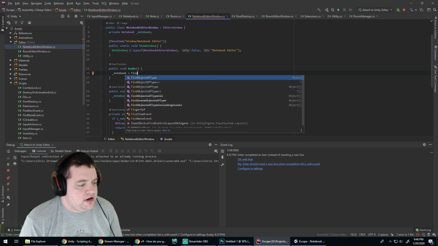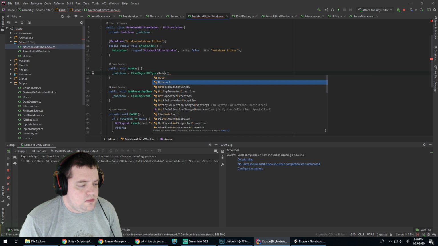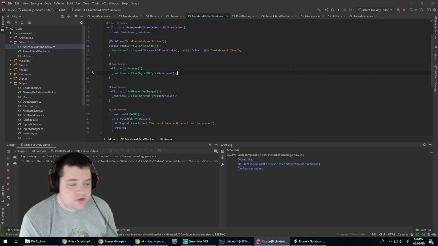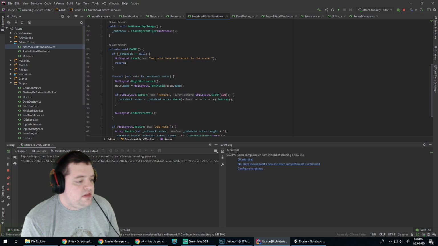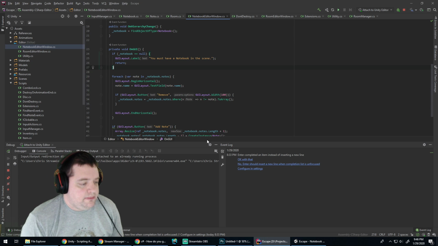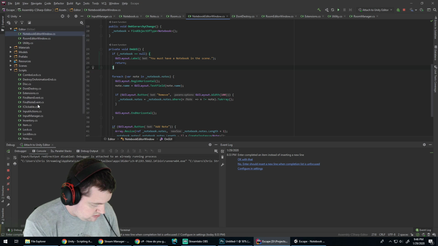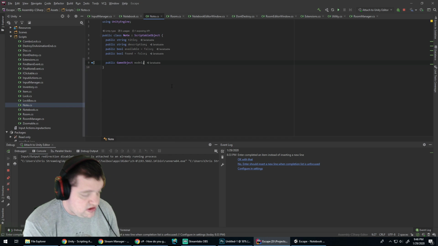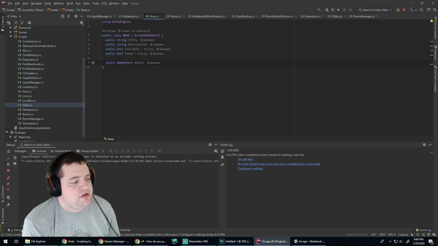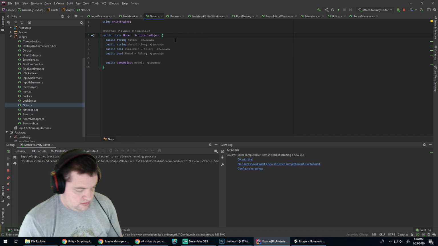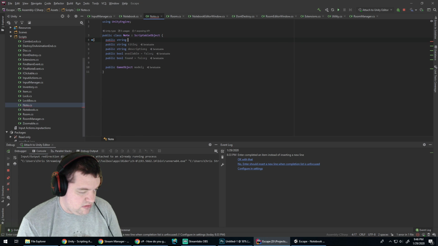Notebook equals FindObjectOfType Notebook. Okay. Alright, and then blah blah blah. Alright. So Note has a little more things on it than Notebook does. So we have title, description, available, found. I'm going to add room.